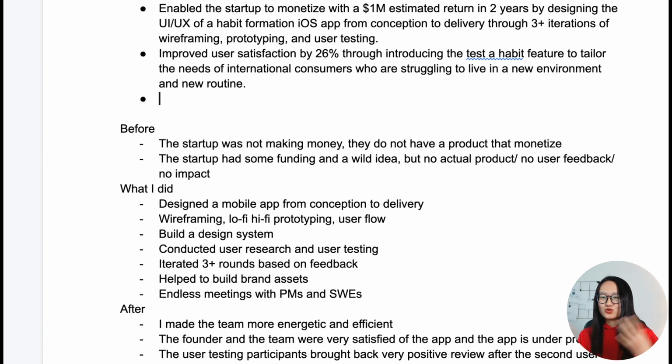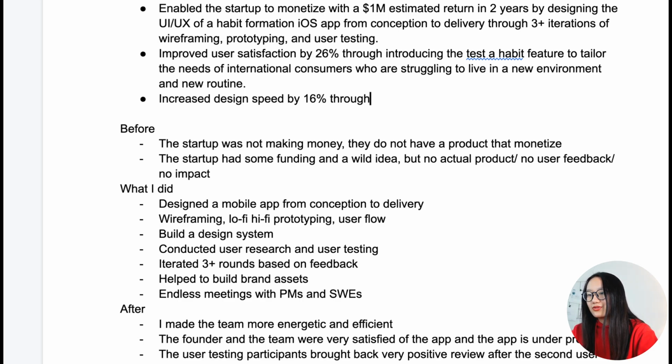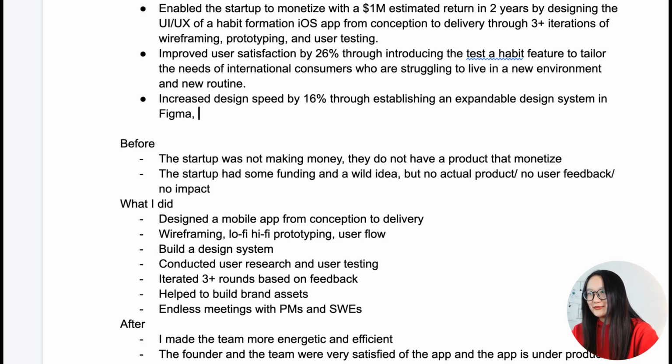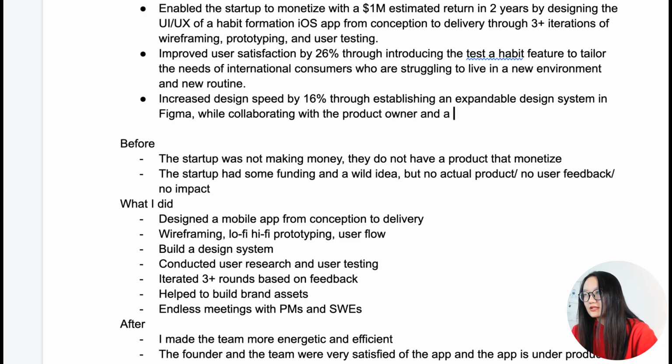Another impact that I made is to bring the team together and make it more energetic, but think about how to frame it in a numeric way. So I would say, increase design speed by 16% through establishing an expandable design system in Figma, while collaborating with the product owner and a team of software engineers.